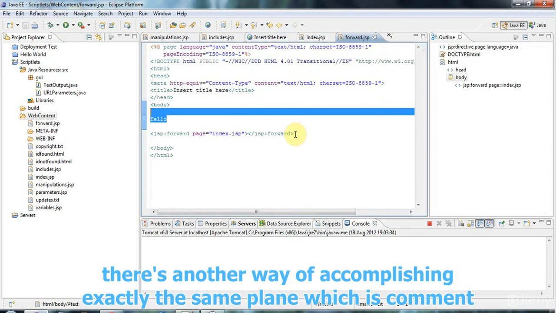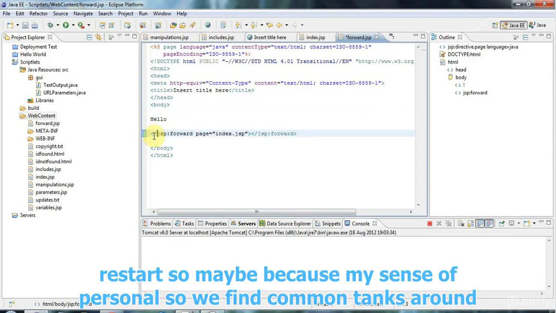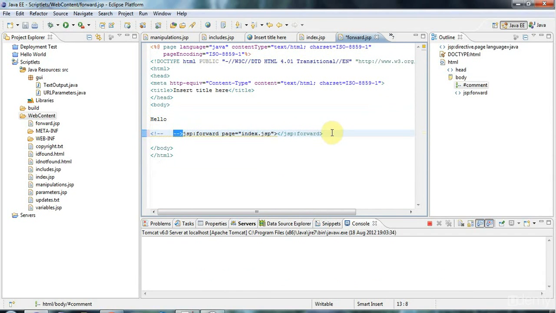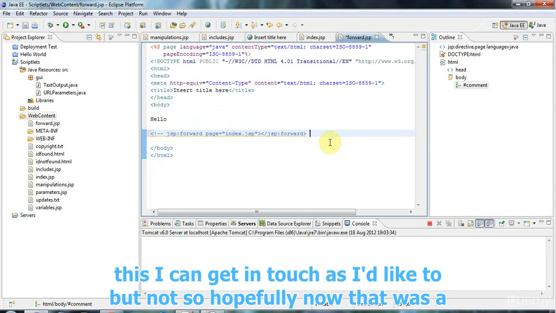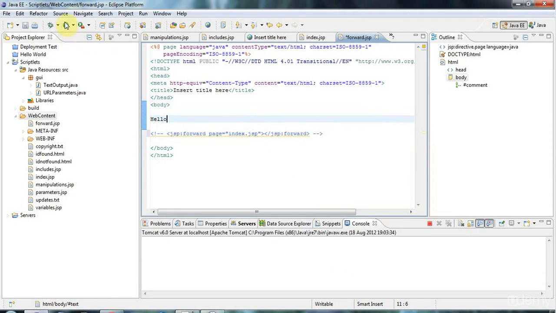Now there's another way of accomplishing exactly the same thing. Let's turn this into a comment for a start. If I put comment tags around this, hopefully now that will not work.